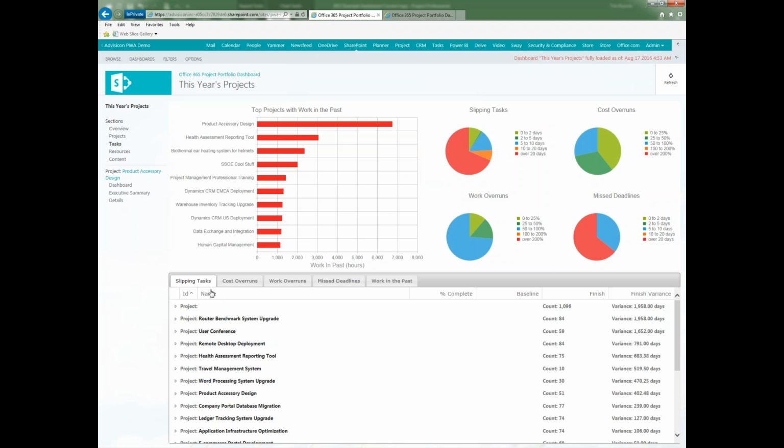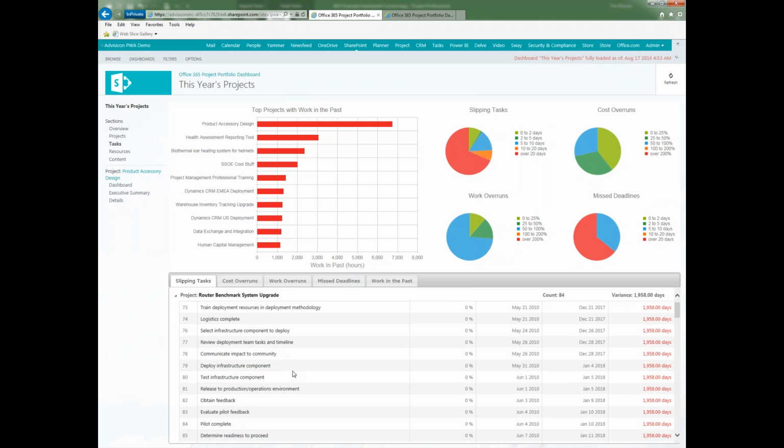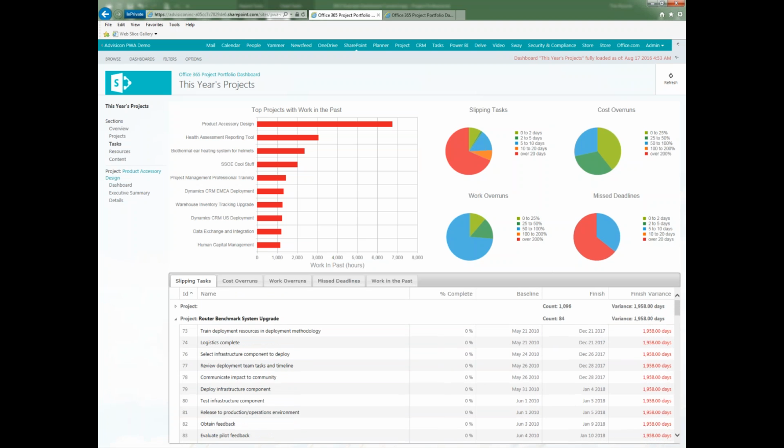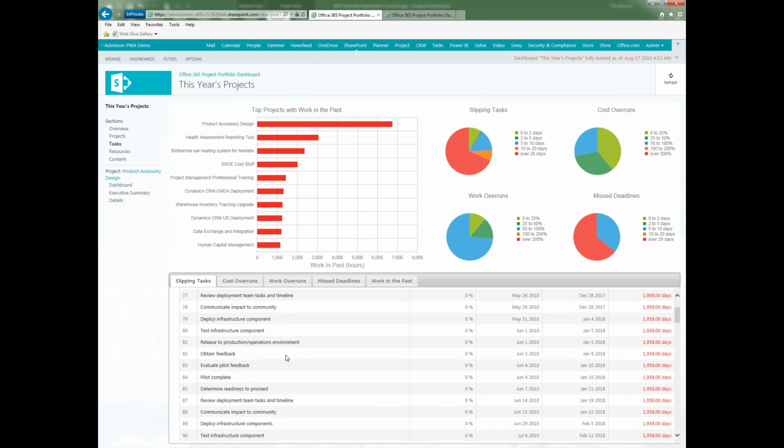And again, down below here you can see where it says, well, if we're talking about tasks, which projects and where did the data come from? So you can see here it's doing a count as well as a variance with the activities. And if I open any one of these up, it'll actually show you the Microsoft Project activities that are basically slipping in that project schedule. So it looks like somebody's grabbed some data, they published some information. But what I really like about this, and as I mentioned earlier, is the ability to continue to drill down and have that story be connected to your live data.